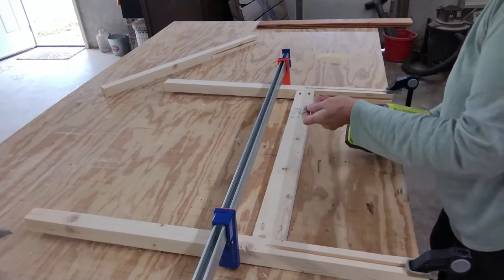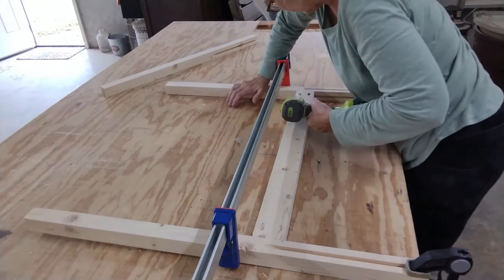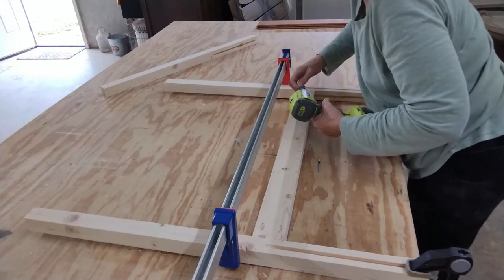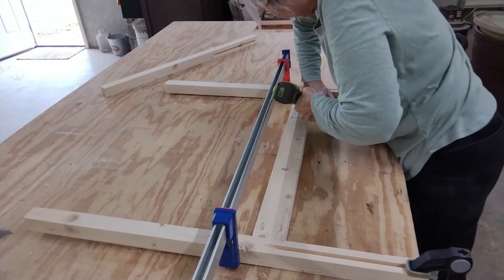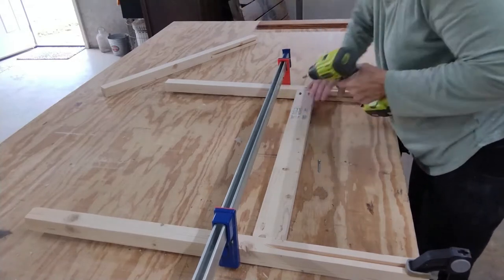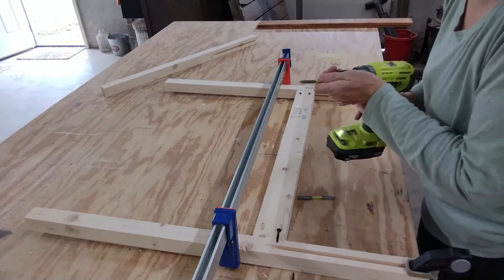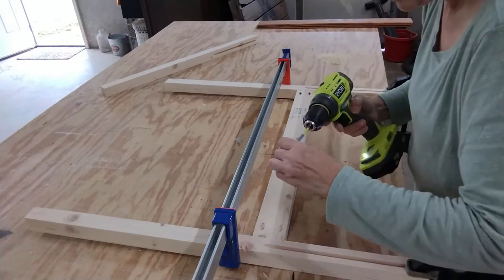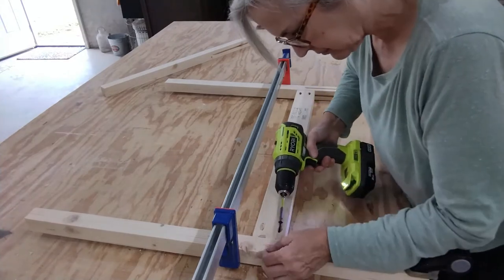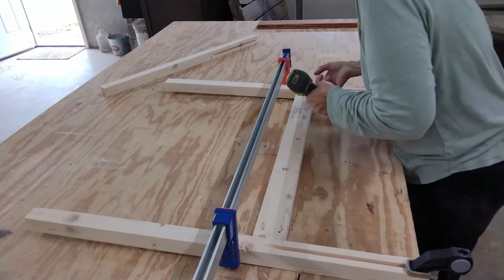I think I went about 10 inches down from the top to put in these stretchers. And I thought it was going to allow for three entire pieces of the cedar, but I ended up having to go back and trim a little bit off of the top of that. No big deal. But it worked out fine in the end.